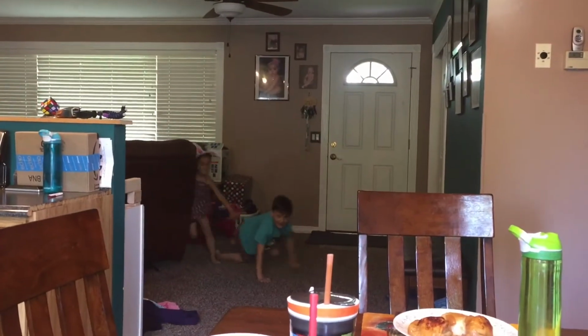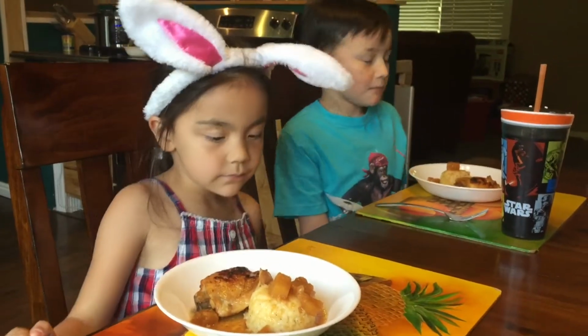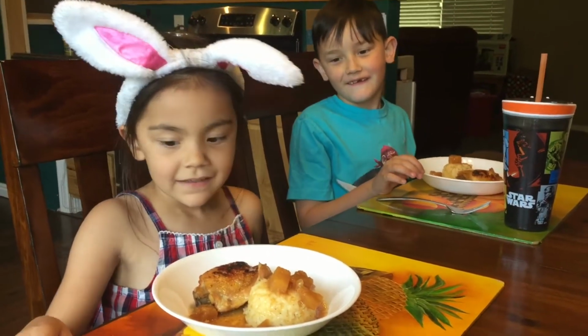Gummy bags! There they come. Guinea pig's got bunny ears. Hello, guinea pig with bunny ears. Hello, guinea pig I haven't seen all day. Hello. Who's first? Me. Me. Mia first.